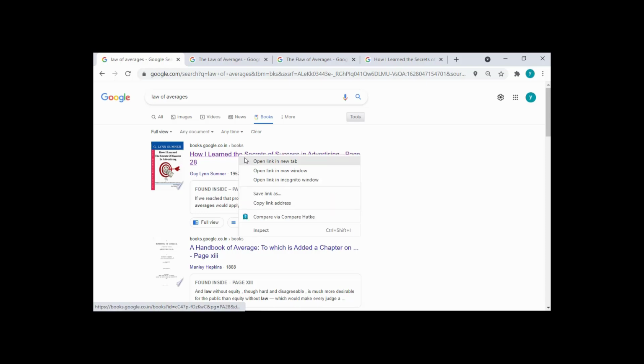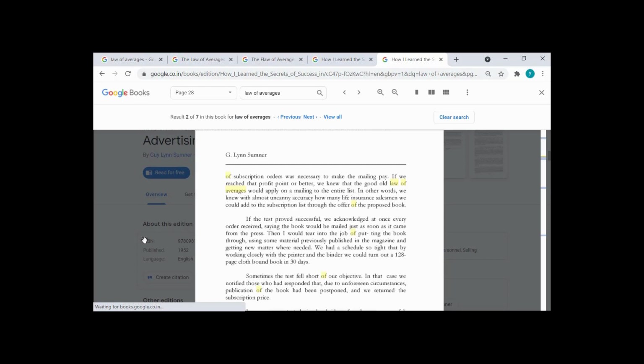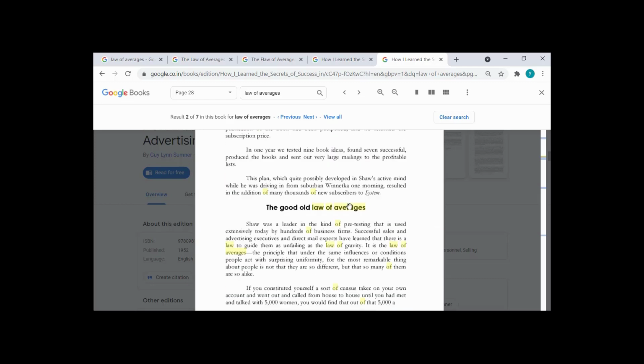Now let us click on the first link again. Now let us see some more features which you have inside. The first thing is, if you are searching with plain text, wherever this text is available in the book, those lines are highlighted. See here, you are seeing law of averages, and all those keywords which are a part of our query are highlighted in yellow color. See this.